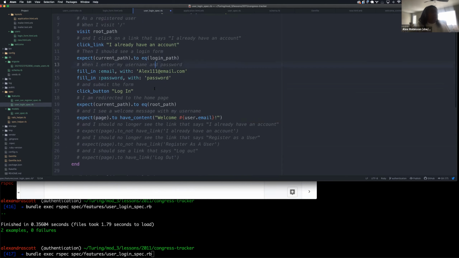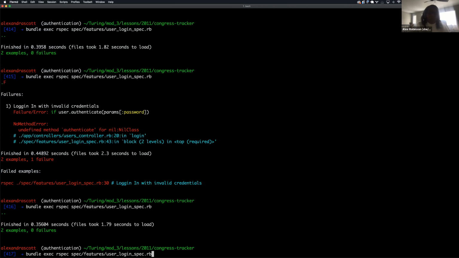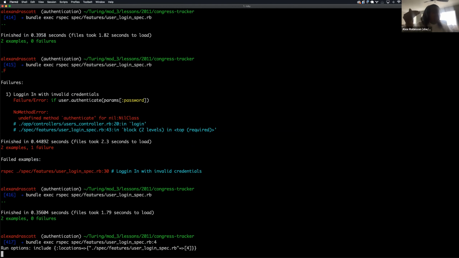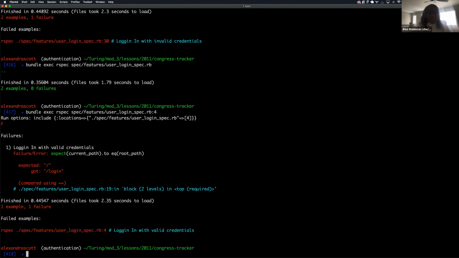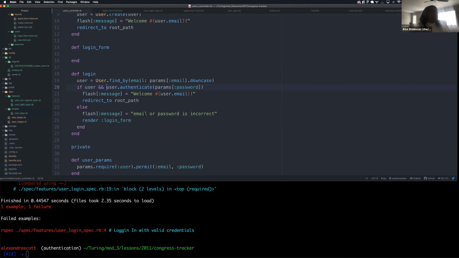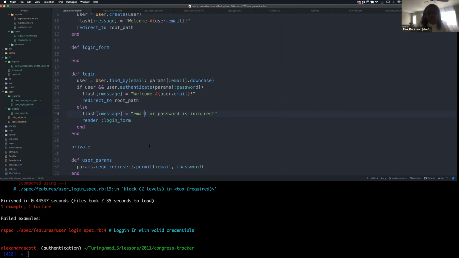Okay. All right, and I'm going to run just the tests on line 4. Okay, so now we should be hitting, this should be the happy path, but we're going to hit the sad path. So it's going to stay on the login form, and it's going to render this message. And I can also do that in our development environment if you want to see that, or does that kind of make sense, Kyle? That makes sense. Okay, cool.